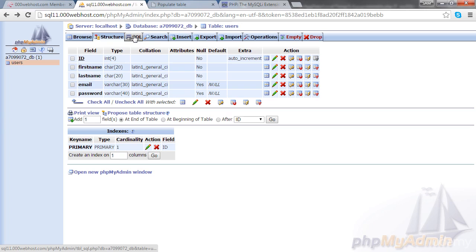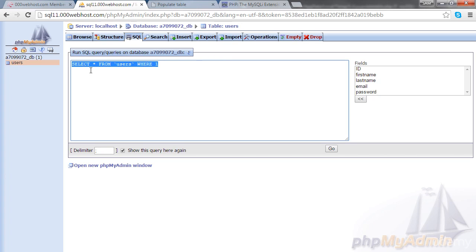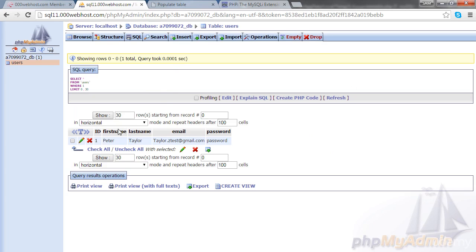now if you go to the SQL tab, okay, so to retrieve all the data inside the table, this is the query to use. Okay, so select star from users where one. So if we click on go, then we can see our table there with all the records inside the table.